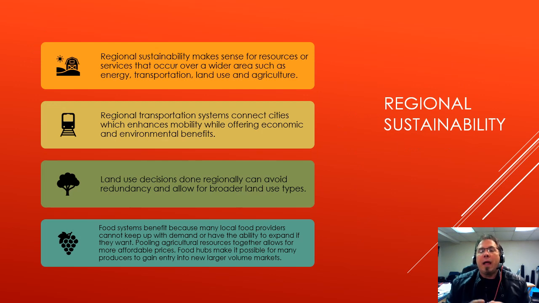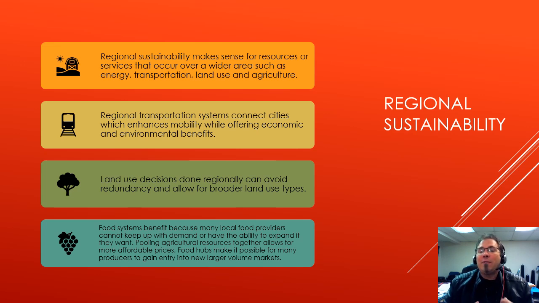Now we're going to take a look at regional sustainability, which makes sense for resources and services that occur over a wider area such as energy, transportation, land use, and agriculture. So we're getting past the community area and taking communities and connecting them together. Part of that is regional transportation systems that connect, offering economic and environmental benefits.